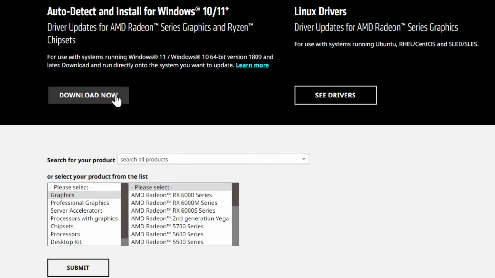It will ask you if it's okay to install that. You click yes, and it will download and install. It's a small file, so you don't have to worry about it taking too long to download. And it'll go through your system and find what type of processor, if it's an AMD processor, graphics card, chipset, anything that has to do with AMD on your computer system. It will check for that and see if there is an update. And if there is an update, then you download it.